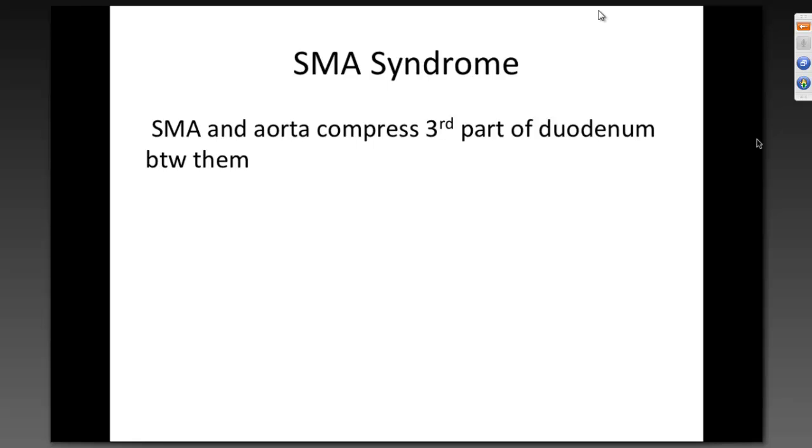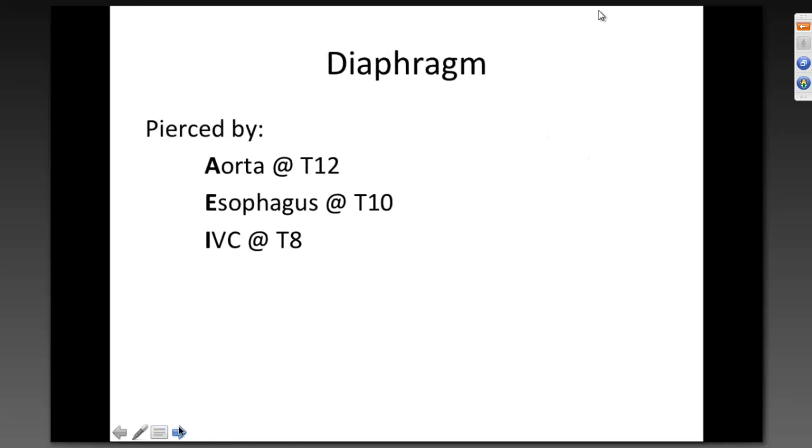Okay, so you can imagine what the repercussions of that would be. Bottom line is you're going to have decreased transit time. Let's imagine we eat food, comes down our esophagus, goes into our stomach, it moves out of the stomach, peristalsis. It tries to make it through the duodenum. Oops, can't make it there. What's going to happen? We're going to have regurgitation back into the stomach, back past the lower esophageal sphincter, back up into the esophagus, and your patient comes in and says, hey, I got a heartburn. All right. So there you go for the SMA syndrome.